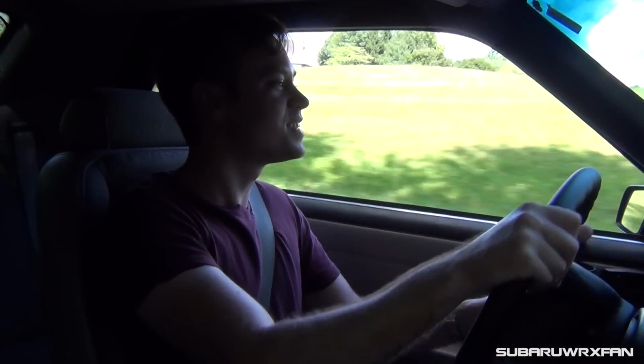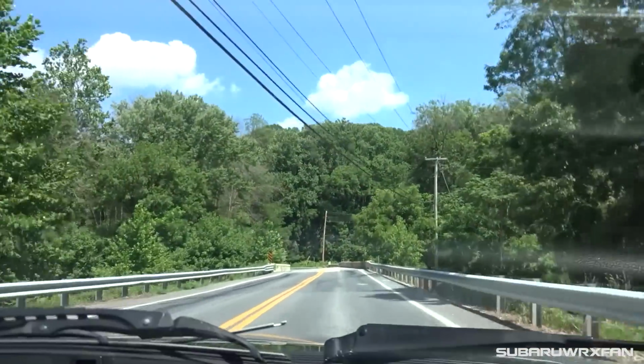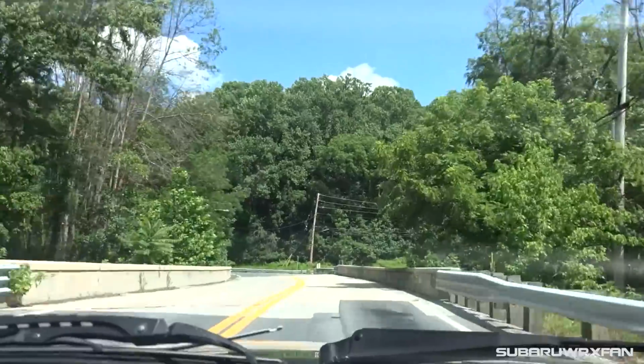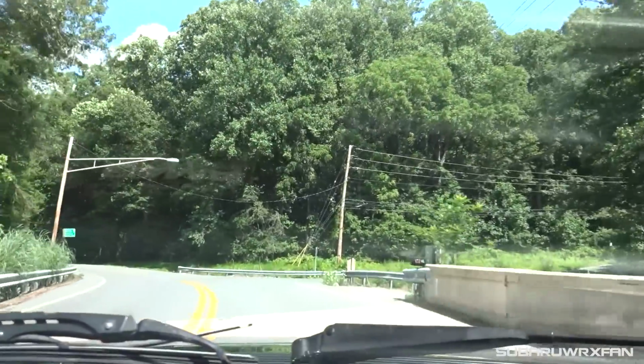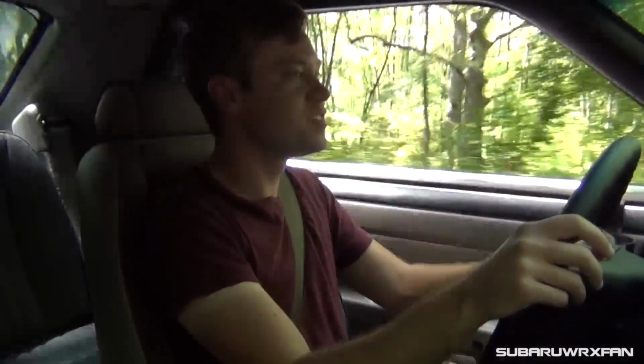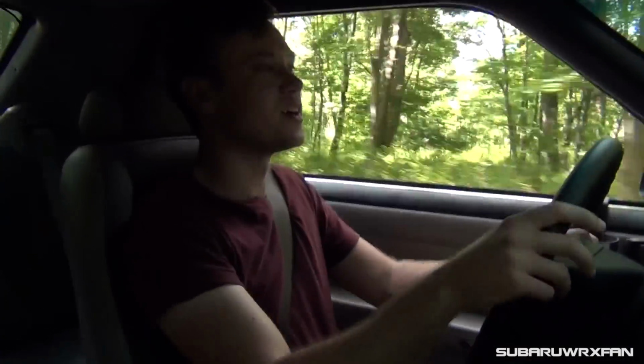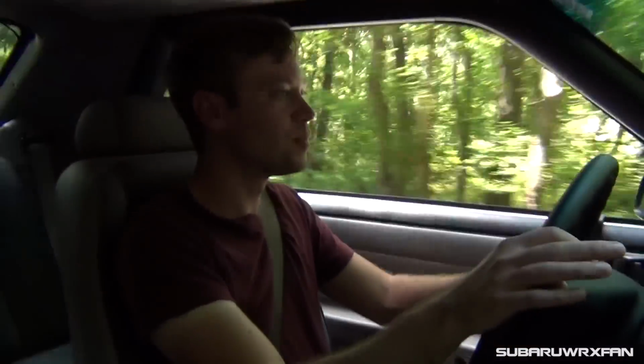Got some tighter corners here. It's pretty good. I don't think this would be the best pick for an autocross car or something like that, but it does handle pretty good. You just have to take it easy. This car is best driven, I think, like 5/10 or so. Nice little acceleration blast. But again, this is a muscle car still, and this is back whenever they weren't trying to be a sports car. They were just a good old muscle car.